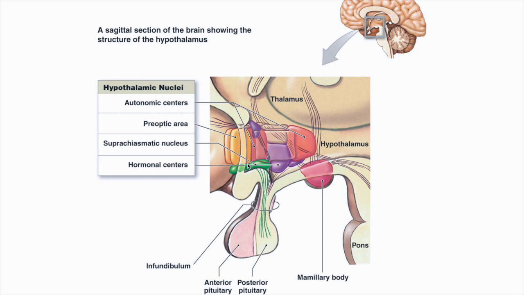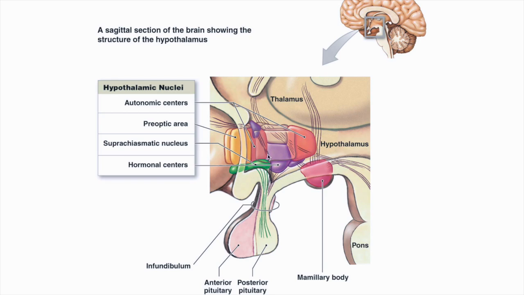Then below the thalamus we have the hypothalamus. Here's a close-up on the hypothalamus. You can see it has many different centers. Be grateful you don't have to know what each one does. But there are centers that regulate cardiovascular function, body temperature, day-night cycles, probably eating and drinking are regulated here as well. And you can see things like cardiovascular function is regulated in two places because it's so important that way you have a backup. So it's regulated in the hypothalamus as well as the medulla oblongata.